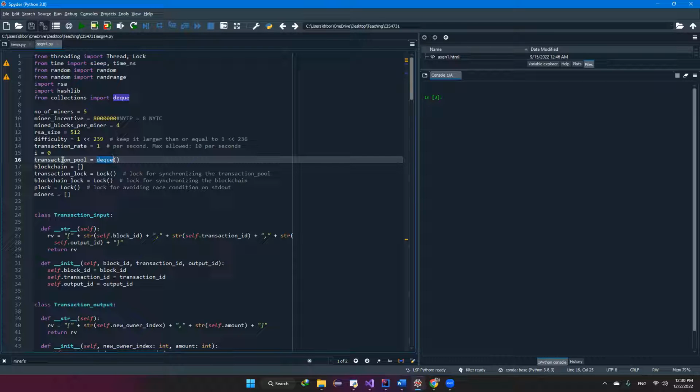Basically, you can add to the end of the deque and then remove from the beginning of the deque. So that's kind of like a linked list in Java, but it basically simulates a queue. Yeah, thank you. Double-ended queue.